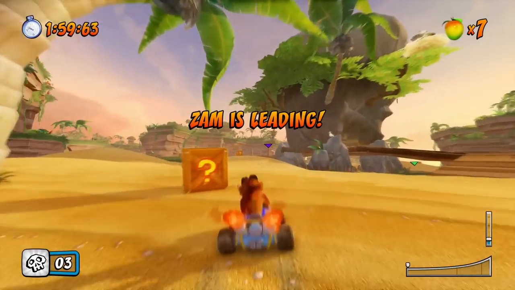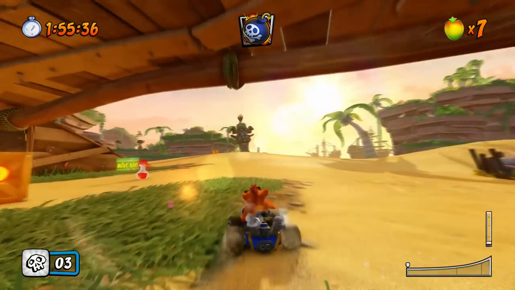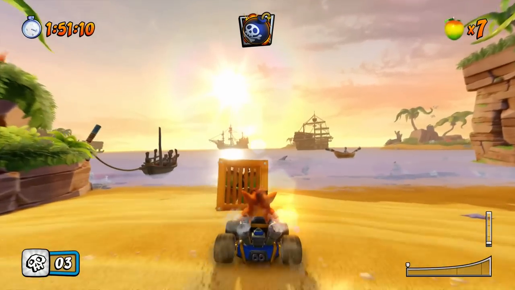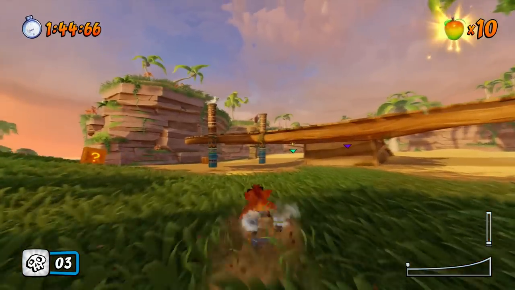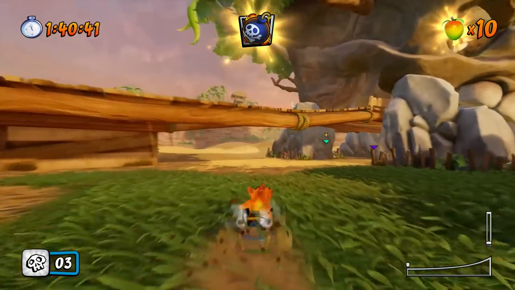I might actually be able to run into an enemy, and oh, that hurt me though, yikes, because he had Aku Aku. Zam is leading right now, that's not good. Come on, I got a bowling ball. I probably need more Wumpa Fruit then. So let's grab that. And I would like to win some of these at the least. I'm probably not gonna win most of them. Okay, we get a potion, I just threw that, which will be helpful just to have potions floating about.